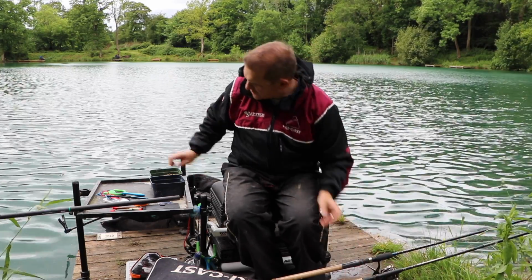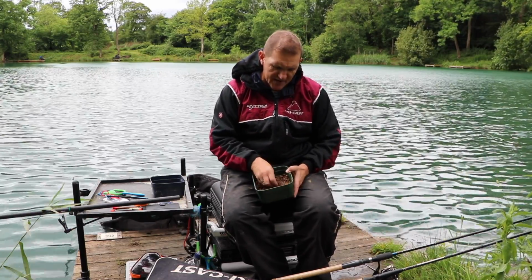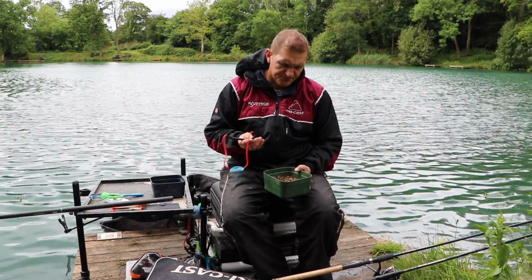Now quite simply, with pellet waggler, what we're looking to do is introduce feed regularly. Now today on this venue I'm going to choose 8mm pellets. Okay, we've got lots of small fish in here, and I believe an 8mm pellet will just hopefully pick out the bigger fish, maybe F1s and maybe some bigger carp. And I'm just going to use a normal catapult and fire these in regularly.